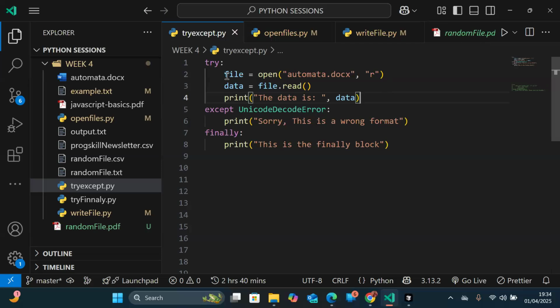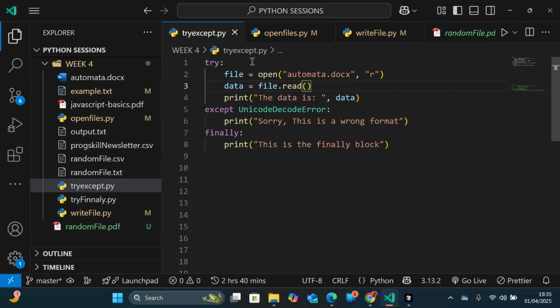We might be trying to access this file, and in any case possible, this file might not exist. So what if this file exists? Then print out the data.